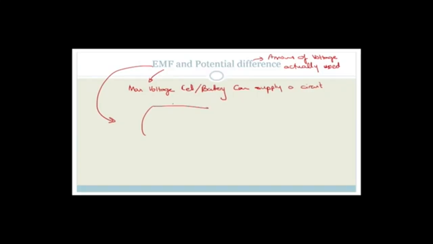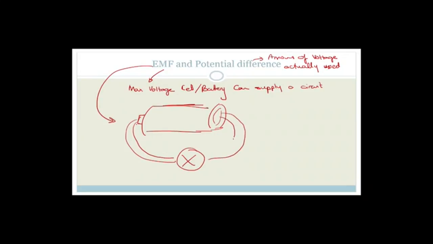But basically what happens is you have a very basic cell. We call them batteries when we buy them in the shop, but there is a very basic cell. Let's say we have a light bulb across the cell. The electrons go through your wire from the negative end to the positive end. And obviously there is some usage of electrons here, but if you had to cut open the cell, please don't do this, just trust me on this.